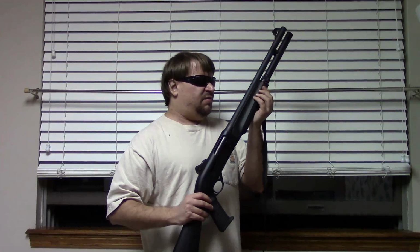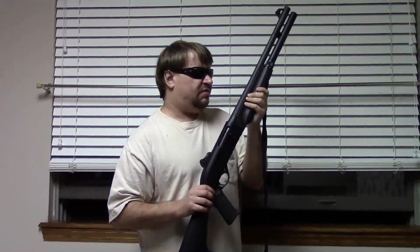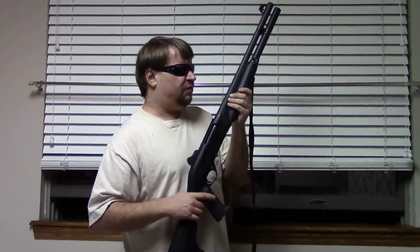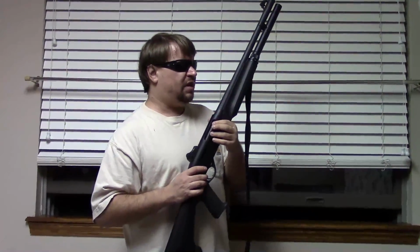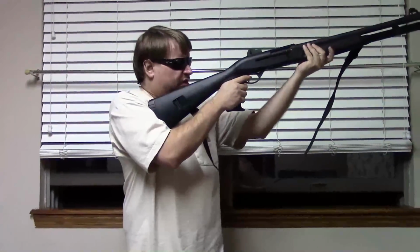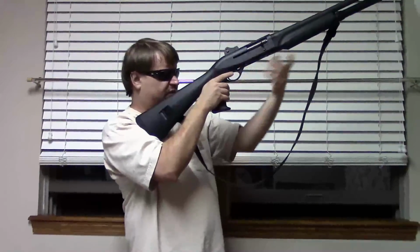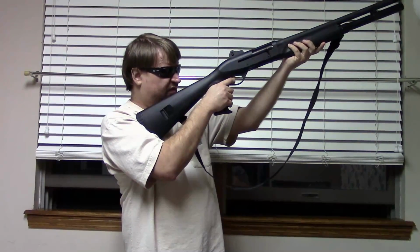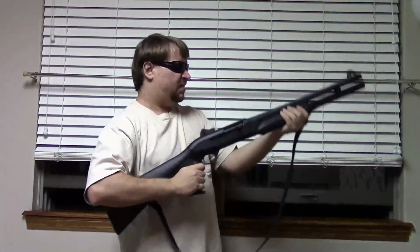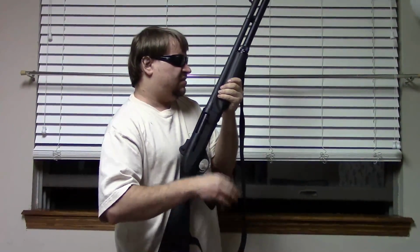But yeah, the M1 and the M2 have been very popular with law enforcement. Even a few militaries have used them over the years, but mostly just law enforcement. They're well liked for their reliability and simplicity and lightweight. They also have good ergonomics. The safety is well placed right here. You knock it off with your finger very easily. Come to the trigger. Yeah, this thing weighs under 7 pounds. So that's not bad for a 12-gauge shotgun.